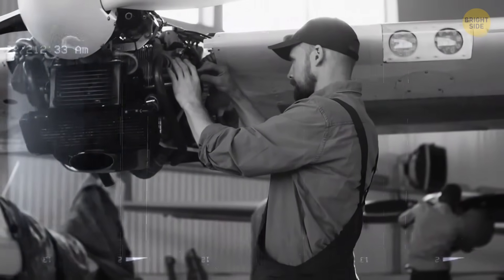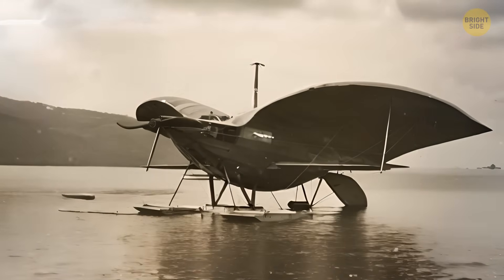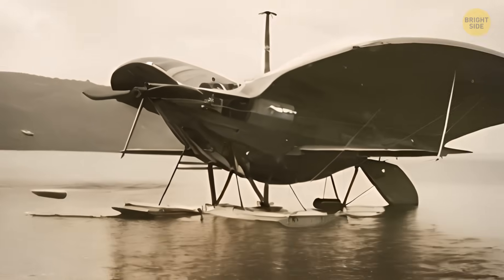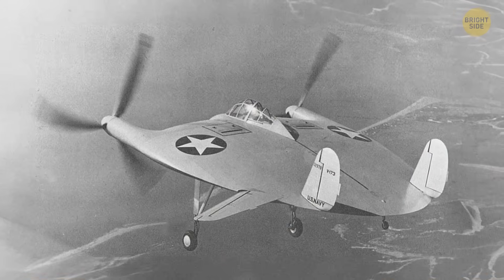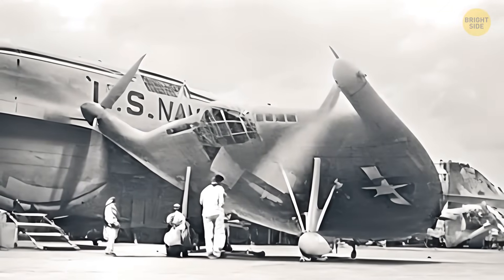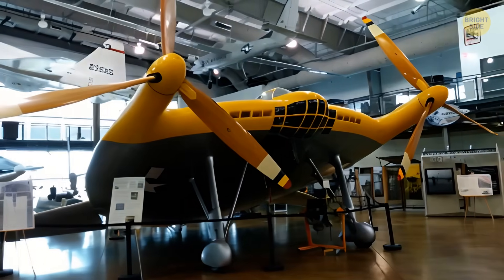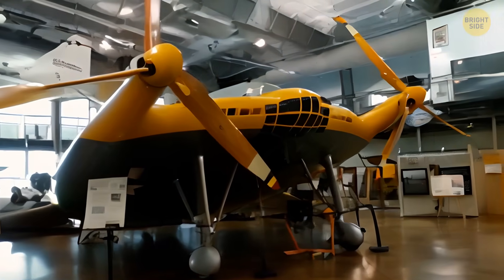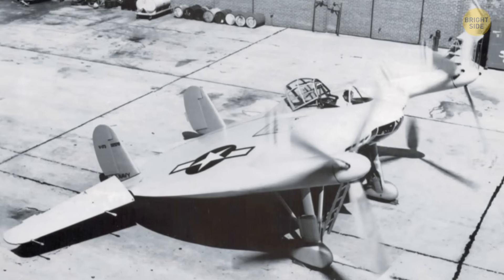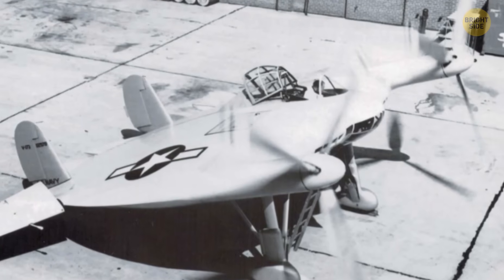French engineers designed a plane with a body modeled after birds, named Duck — but everyone remembered it as the Flying Pancake because of its saucer-like shape. It was supposed to have a steam engine powering a single tractor propeller, with the pilot and landing gear attached by cables underneath the body. The prototype was a success with low takeoff and landing speeds, and the disc-shaped design helped generate lift, but funding for an improved version came with flaws, and once corrected, there was no longer a need for this quirky plane.